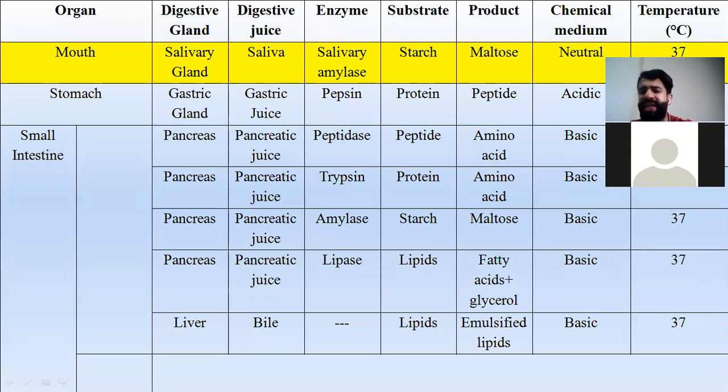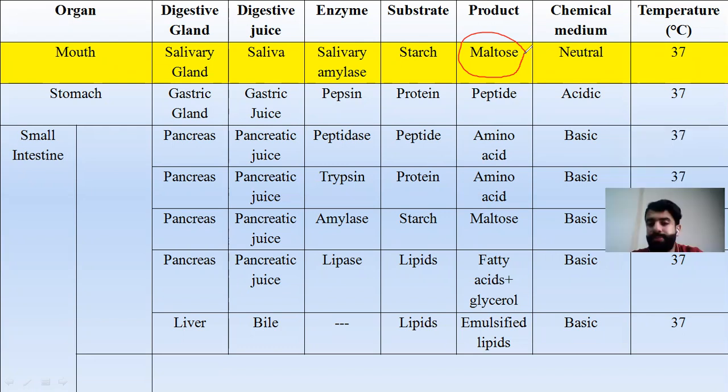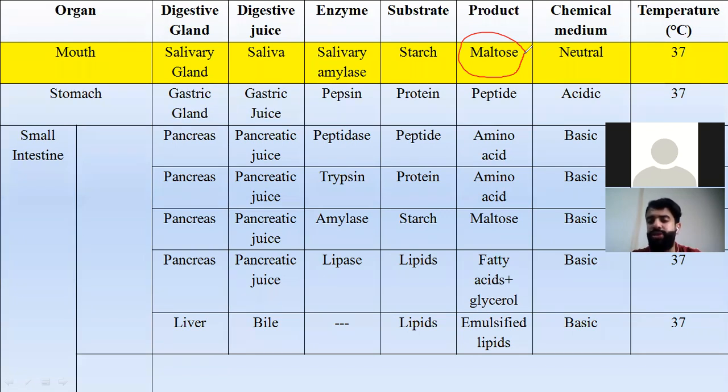Maya, what is the name of the test that we use to identify the presence of reducing sugar? Here, maltose, a reducing sugar. Yes, Maya. Example of this, the maltose. I wasn't able to unmute, I don't know why. Okay. Maltose. What is the name of the test that we use to identify maltose, which is a reducing sugar? What do we call this test?